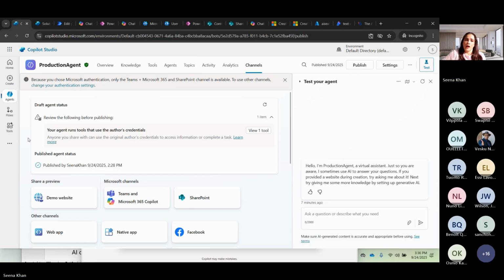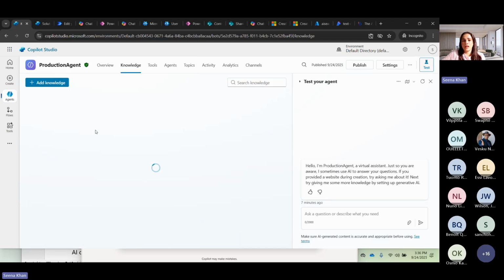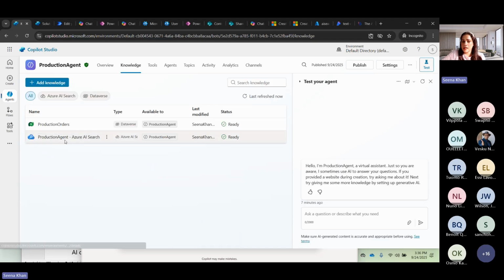Now, how I have configured this. In here, in the production agent, you can see I have configured another knowledge, production agent Azure AI search. How I have configured this is also very easy to configure in Copilot Studio. Just select the knowledge. Why are we using Azure AI search?